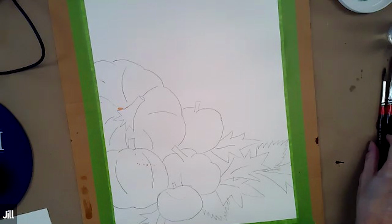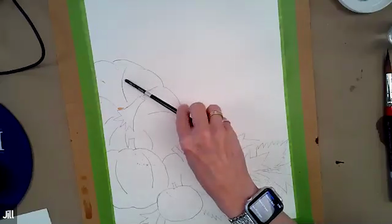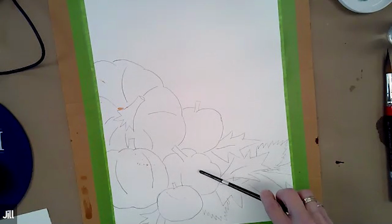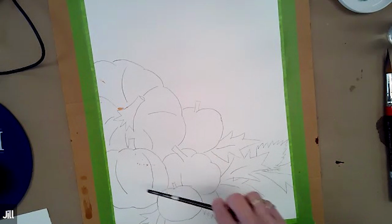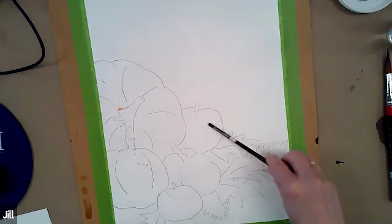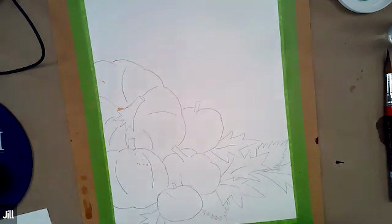Okay. We're gonna start with some oranges and yellows on our pumpkin. So we're gonna do these pumpkins first. We're gonna do first the big orange one, then the dark green one, then we're gonna come down here and do the speckled one, and then a more yellow one over here, and maybe a different kind of yellowy one down here. But we're gonna start this way because I want this area to dry so that we can work on this. So we're gonna do it kind of in sections like that.